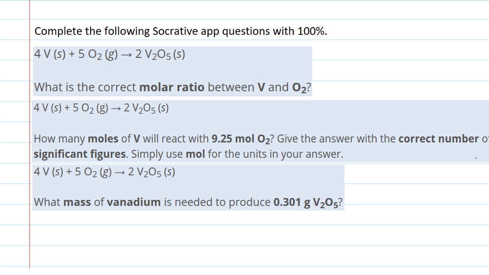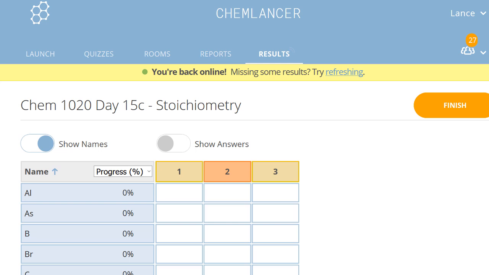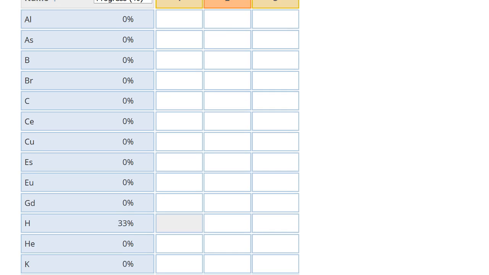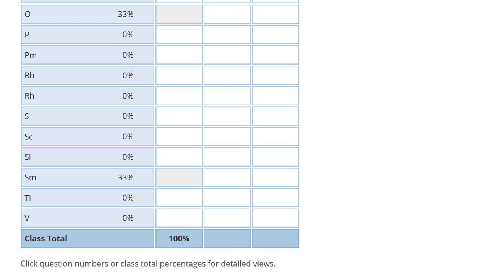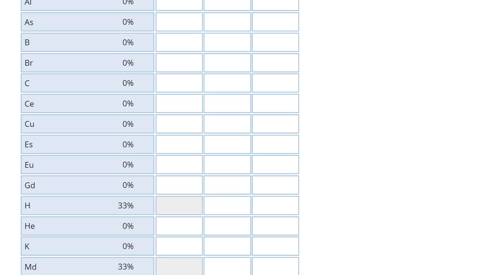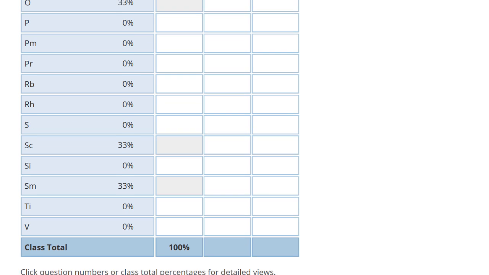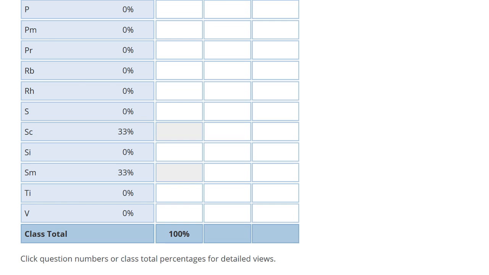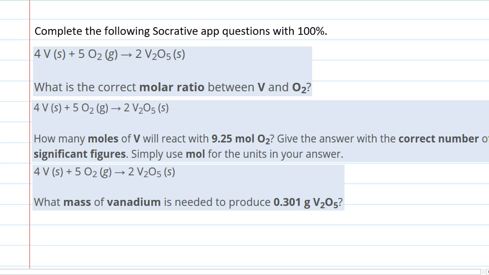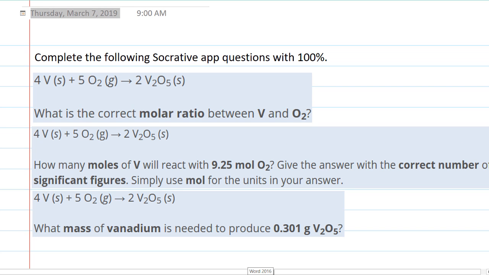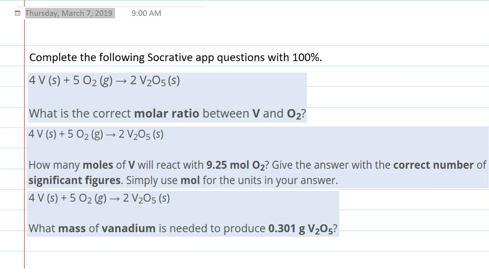But I do encourage you to help each other. What I will do is I will come back here and I will kind of scroll up and down so you can see where your percentage is at from time to time. All right? But please do help each other, and I will also walk around here and help you out if you need some help.